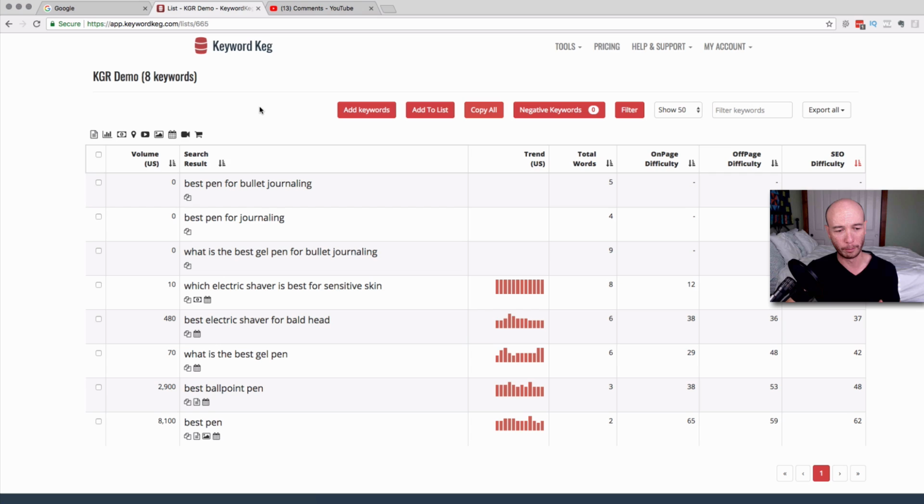So a lot of times for keyword research, I will just use Keywords Everywhere. Right off the bat, I'll tell you that. That's a free tool. There's a video in this playlist where Alex showed us how to do that. And Keyword Keg is made by the same company, so it has some of the same technology. Keyword Keg is a more robust tool. It has a lot more options and it does a lot more versus Keywords Everywhere, which is just a free plugin, very useful, of course. However, with Keyword Keg, you actually get more high-end functionality. So we'll reference this in a second.